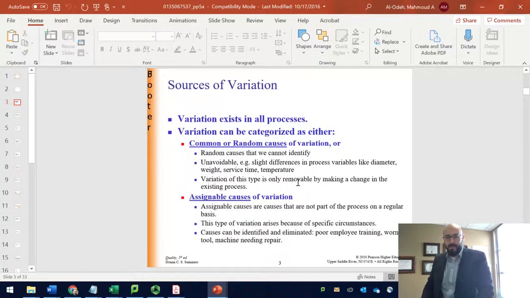But the assignable cause of variation happens because of a specific reason. The source can be identified and should be eliminated, such as poor training, or an old machine that needs to be replaced, and so on. So these are the two common sources of variation.